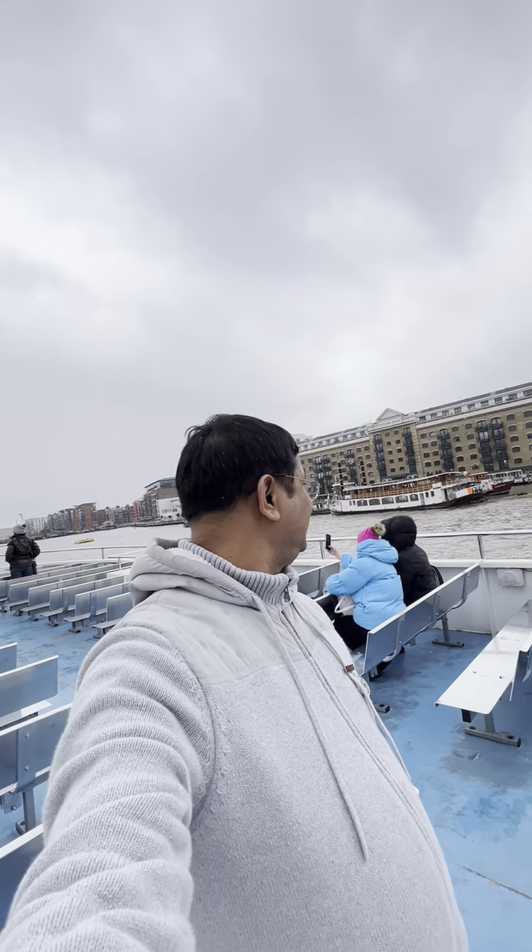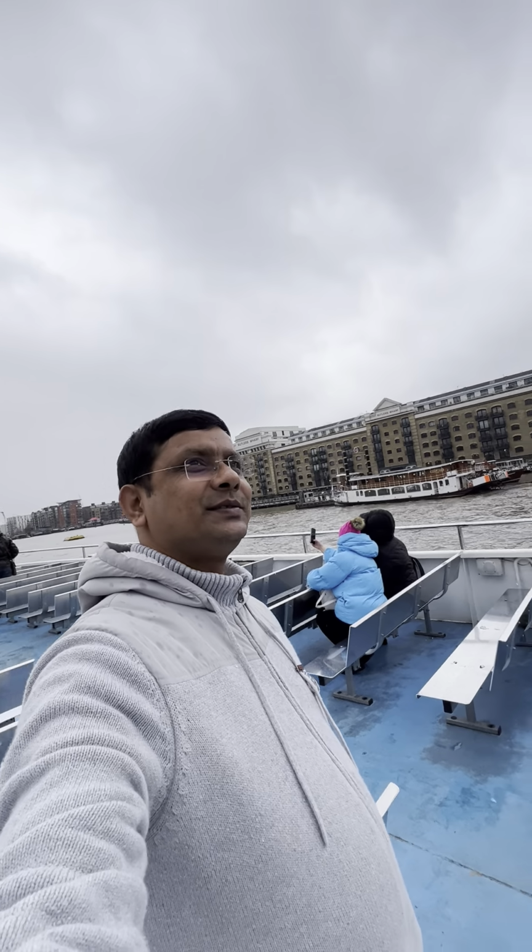But look over to our right, you see Butler's Wharf, the luxury apartments. When you think a few years ago, you wouldn't give that building a second look. All it was was a rat-infested old derelict warehouse. What they've done is cleaned them up, converted them into apartments. Now you'll pay about £1 million for a one-bedroom apartment. The penthouses go for about 4.5 million.